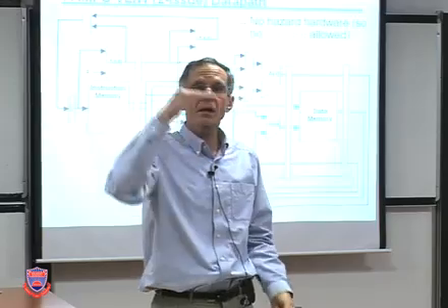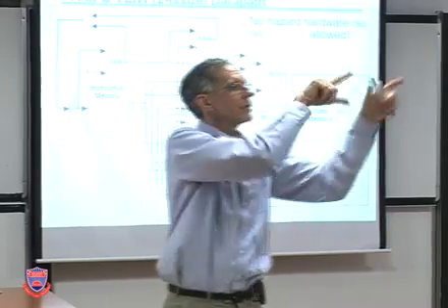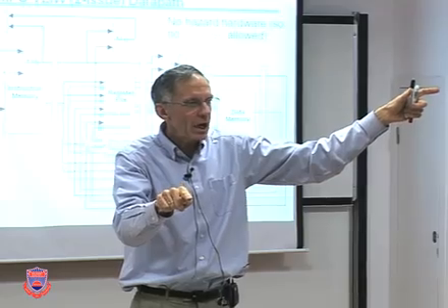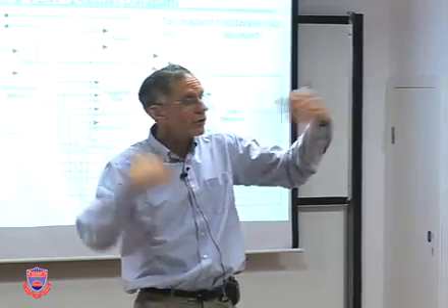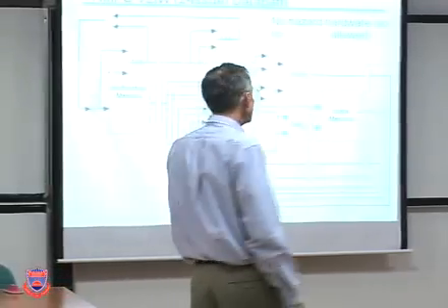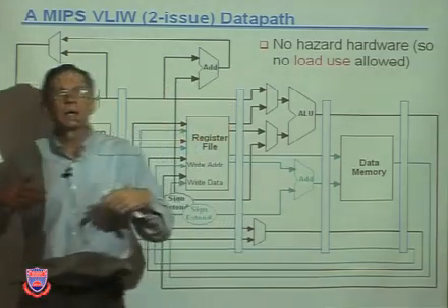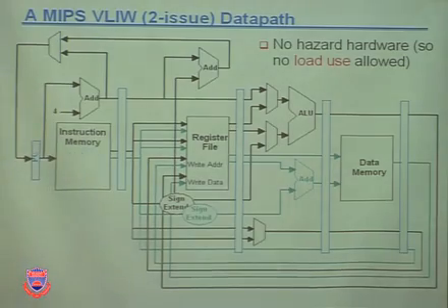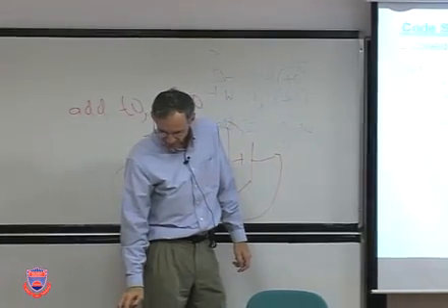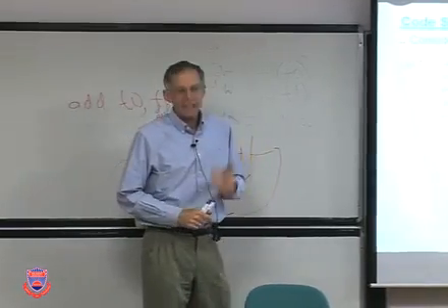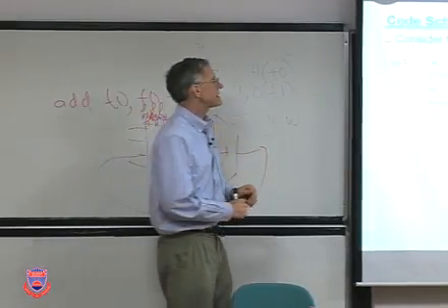Compiler. Compiler's going to say, if you are load, using it can't be here, using it can't be here, it can be here. Right? So software is going to prevent load use hazards instead of the hardware. We won't need to stall because the software, the compiler, is sort of stalling for us by making sure it comes in the 3rd instruction, not the 2nd instruction. Okay? Now, the other thing that we want to mention is that's not the only kind of scheduling that it does. There's lots of scheduling that has to be done.